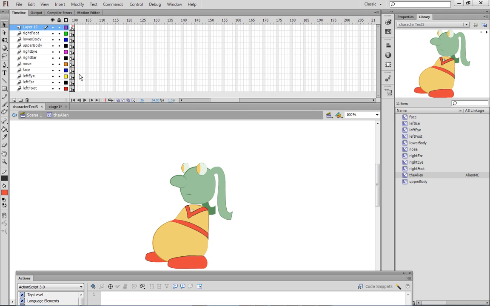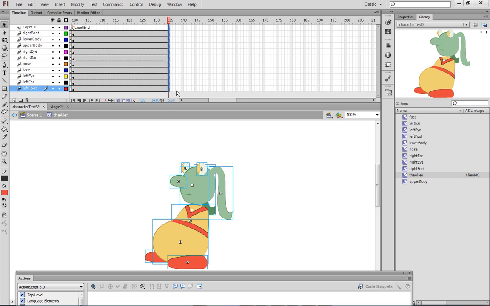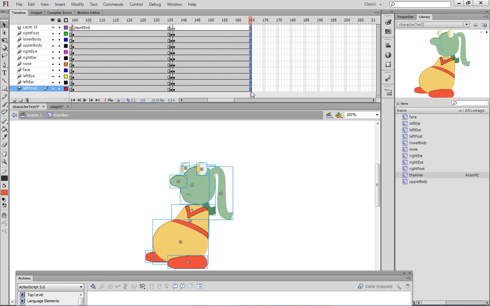You're going to have one frame for everything. I'll expand it out to here, right? But I won't just expand it out by having empty frames go out there. I'm going to make sure to hit F6. There's a whole set of keyframes out here, so I can do my animation in here, and then this will be the same. And then when I start a new animation, I'm actually going to make a new set of keyframes and expand that out.